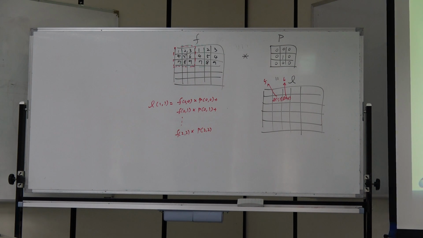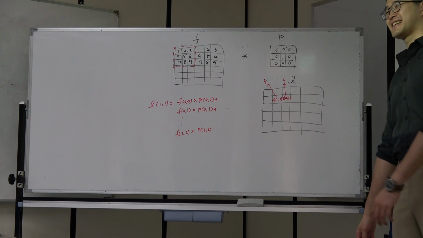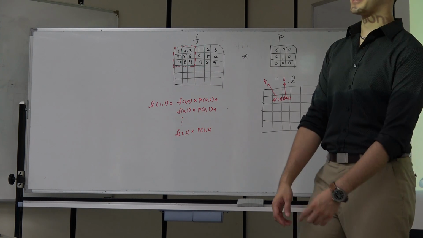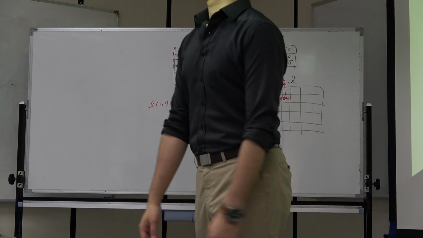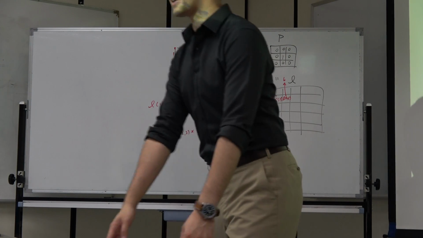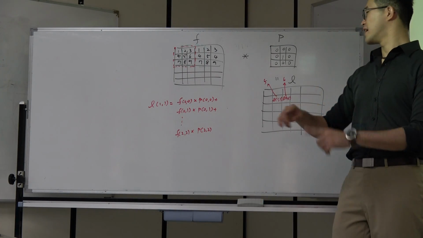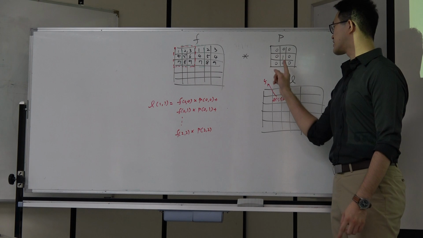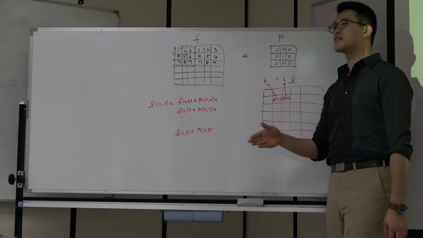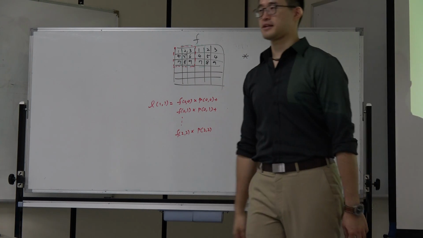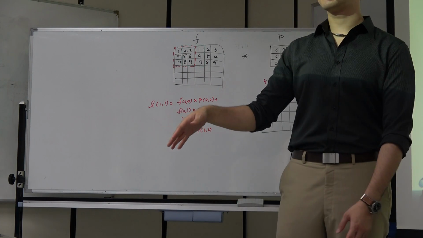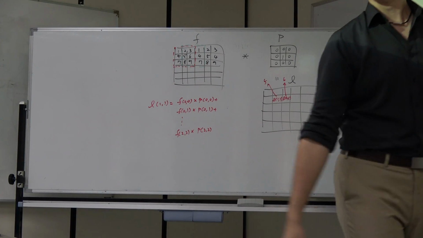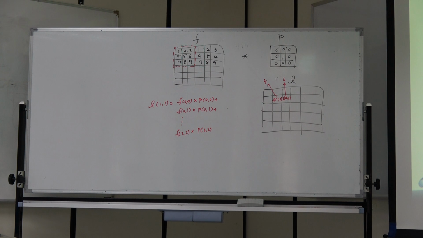How about 4x4? Can you use 4x4 or 6x6? Why not? Because there is no central pixel. Yeah, there is no center pixel, right? Because right now your purpose is to decide what's the outcome for the center pixel. So it should be an odd number, not an even number. Okay, so any other question?